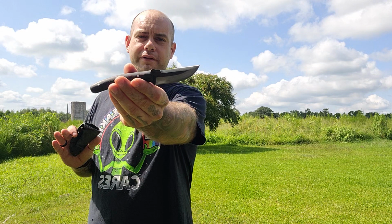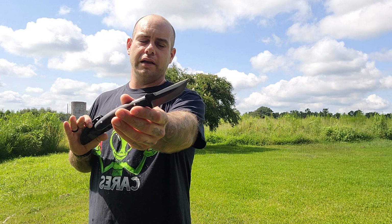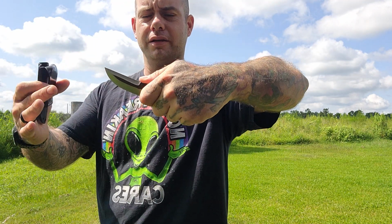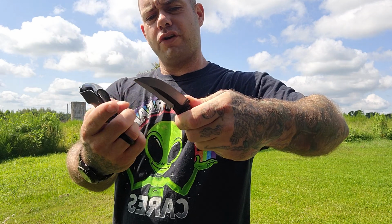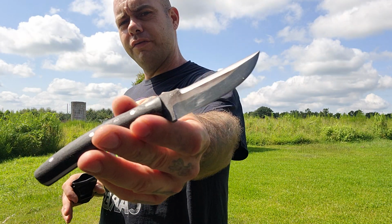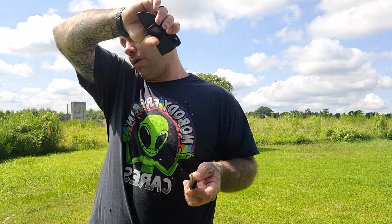I made a double-edged, I want to call this a Japanese style Tanto, but you could debate that, right? It's a double-edged blade, and I designed it to be held both ways. You can hold it like this and get good ergos and have your belly, or you can hold it like this and have a nice sharp Wharncliffe style blade to use for other kinds of cuts, for fine work, right? Steel pins, micarta construction, 52-100 steel. I chose 52-100 steel because I really like the way that 52-100 patinas. It gets a nice blue color, and I just really like that a lot.